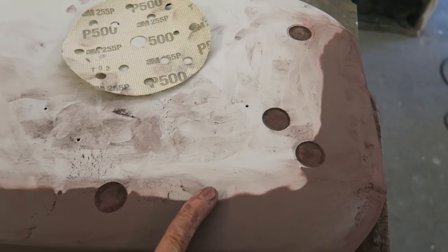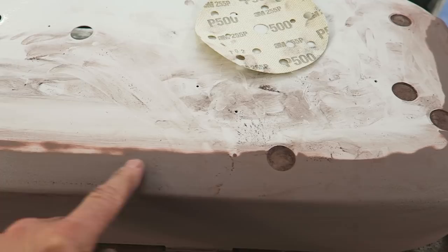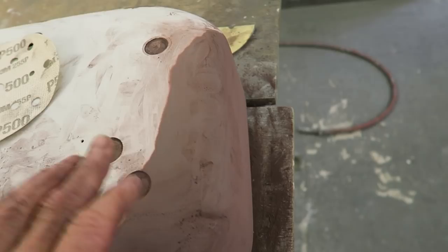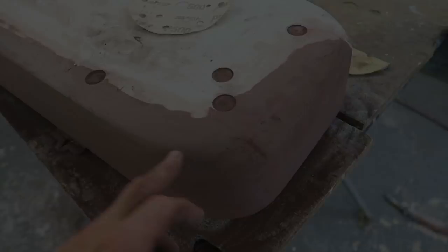Because the last thing I want when I'm doing the final rub down, when I'm breaking through the top coat into the rusty paint product, is any real harsh rubbing down lines that some of the paint could sit in. I think it might spoil the effect a little bit. The effect I'm after is not really that real gritty look. I just want it to look a bit more subtle.